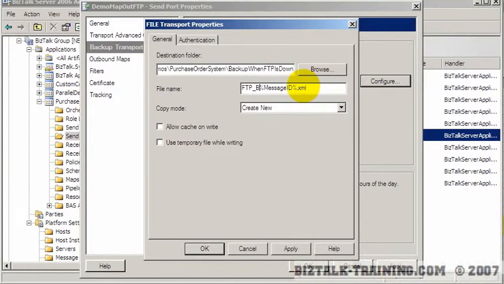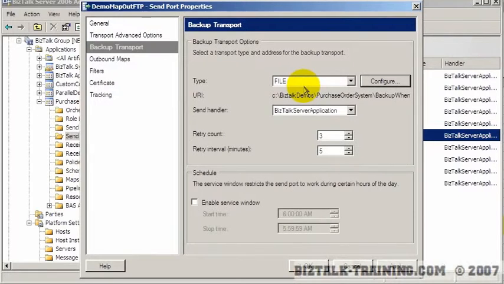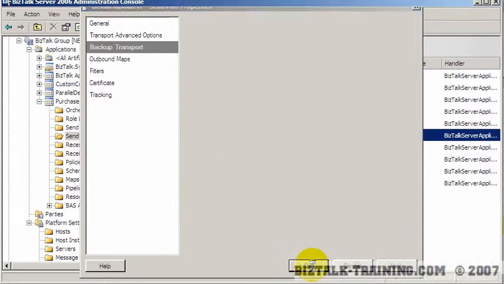And again, we'll call this the FTP backup to file. It also has a retry count. After this many retries, your message would be suspended. If it can't write to the FTP and it can't write to the file either, your message would just be suspended. So that's all we need to do except test this.